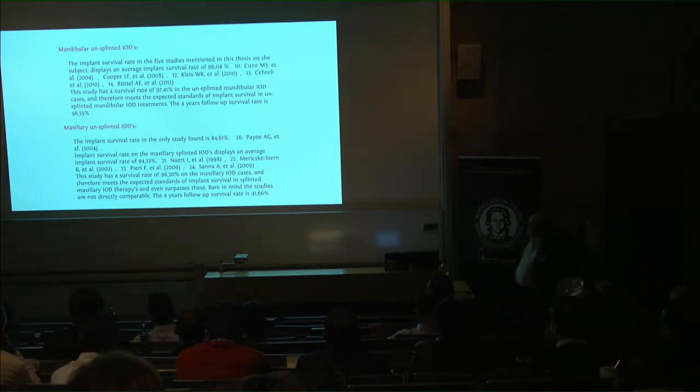And if we look at the splinted cases, because we got studies on that, they got a survival rate of 96.3. So we're lower than that, better than this. I think it's still okay.